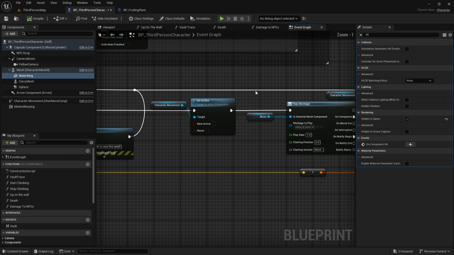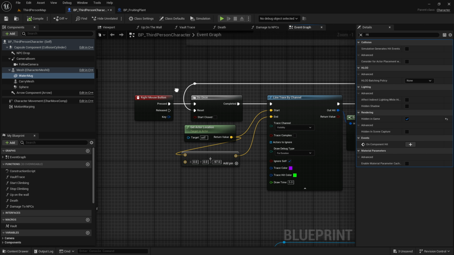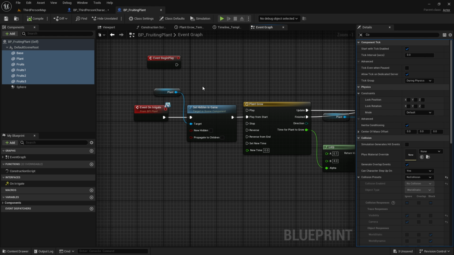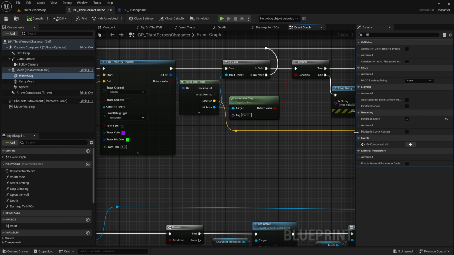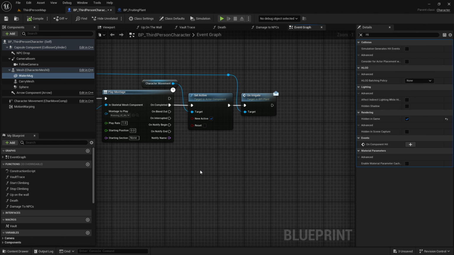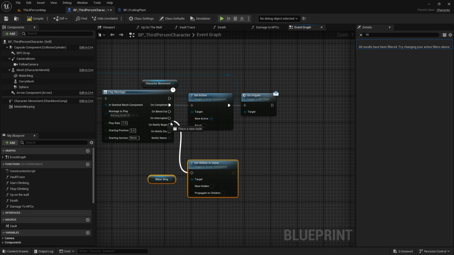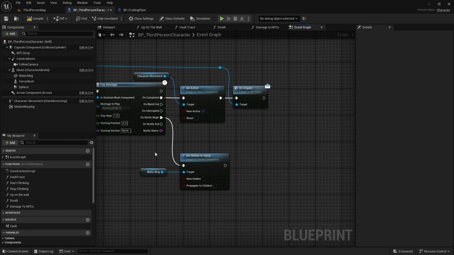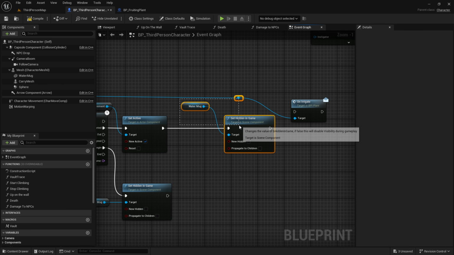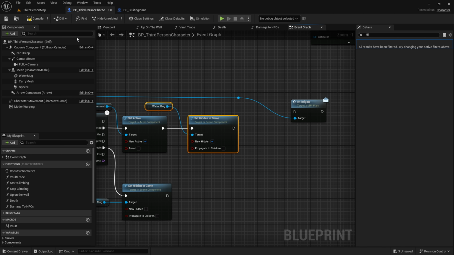So again, I will copy this. Where is that hidden and non-hidden node? I think, yeah, I will copy this node here. I'm very lazy to just type, so I'm just copying and pasting it here. I will paste it here. I will get this guy here, attach it to our target, and once the notifier begins, we will unhide it, and once the animation is stopped, we want it to be hidden again in the game.